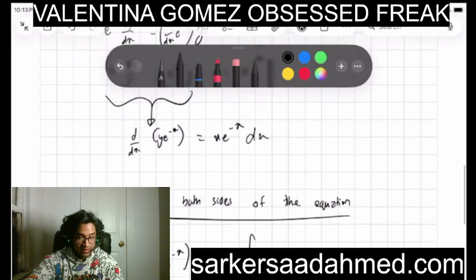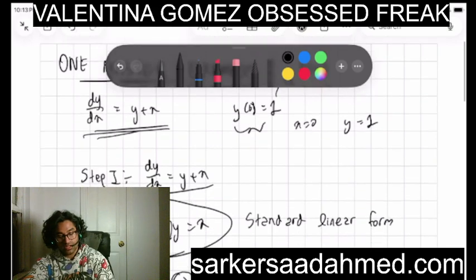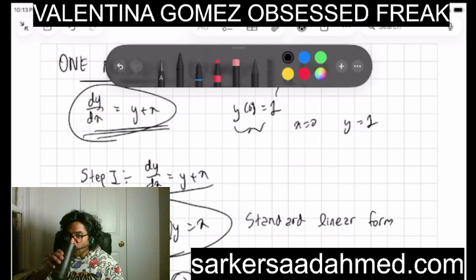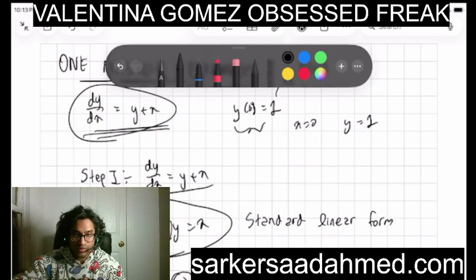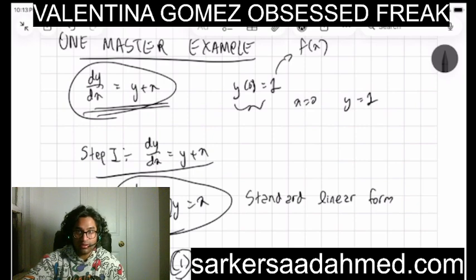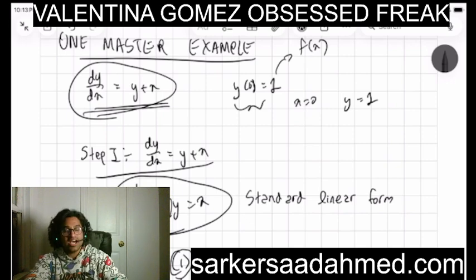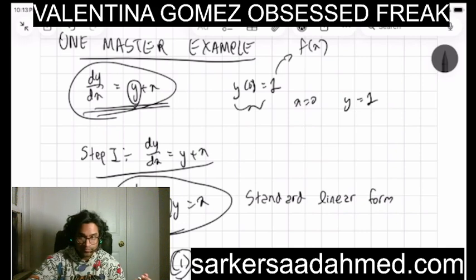So the main thing that we did was first look at your differential equation. You look at your equation, so dy by dx is y plus x, and then you make sure that dy by dx is equal to y plus x into an x equation. So dy by dx minus y is equal to x, because your integrating factor actually depends on that y. So when you do dy by dx minus y, you eventually get a value.